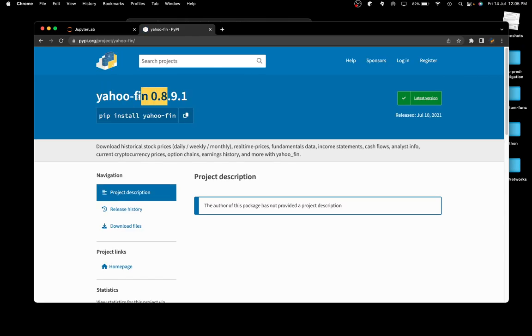So perfect. This is the module that we're going to be using. It is pip install yahoo-fin. Now I'm pretty sure you guys would be like, well, why? You would say that you have heard the name of this specific package, but there are actually two packages that start with Yahoo and both are for finance. So you have to install this one. It can do a lot of things. So just copy this command, paste it in your terminal, and install this.